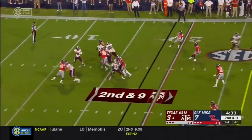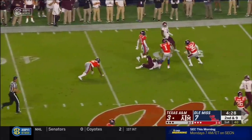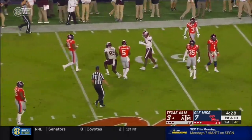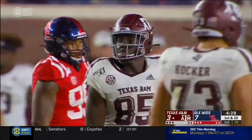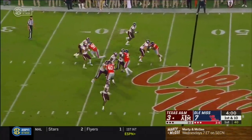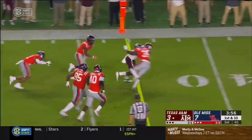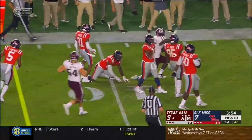Mond has been a real threat. He goes over the middle and it's a big catch by tight end Jaylen Weidemeyer — it will go for a Texas A&M first down after a gain of 29. Mond finds Weidemeyer for a second consecutive play, spins off a tackler. He's got back-to-back first downs.